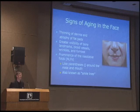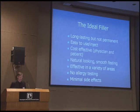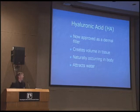Juvederm is very similar to Restylane and Prolane. We'll go through it quickly. Nasolabial folds, lips, around the eyes, smile lines, parenthesis lines. Juvederm came to market about three years after Restylane, so I principally use Restylane and Prolane. It's just personal choice. Juvederm says it lasts at least six months up to a year — so does Restylane. Cost is about the same. There's no downtime to this type of filler. It volumizes to a certain degree, but not as well as Sculptra, which is a much deeper injection.